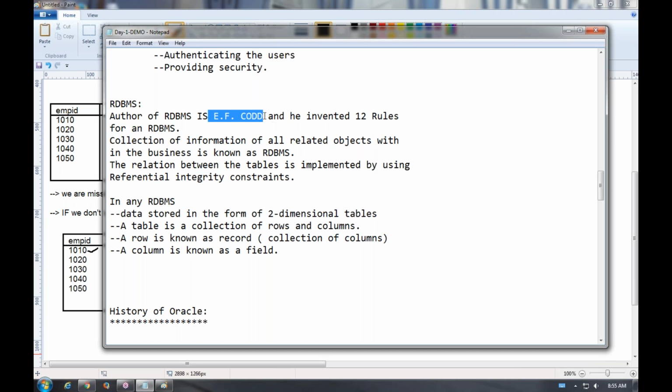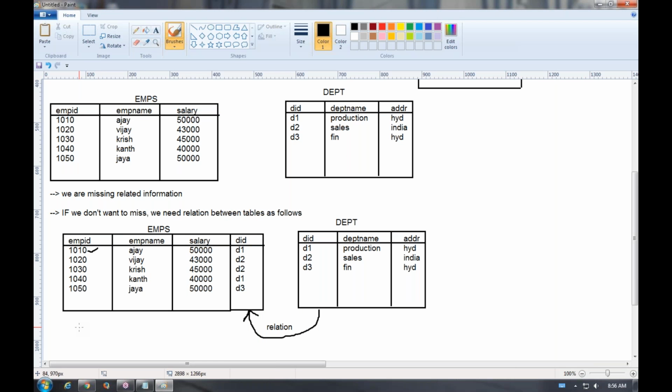He is a scientist and research scholar in databases. He invented 12 rules. If any database satisfies these 12 rules, it is called an RDBMS. So in an RDBMS, the data is saved in the form of tables.